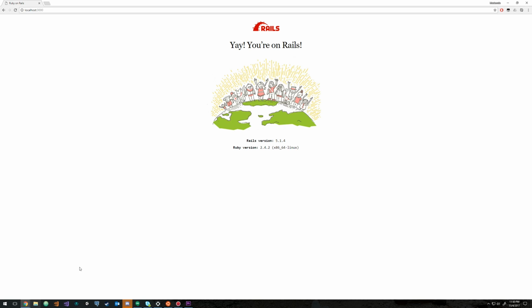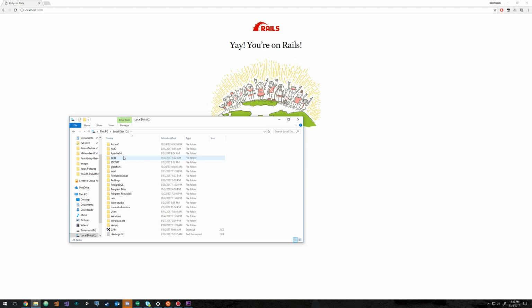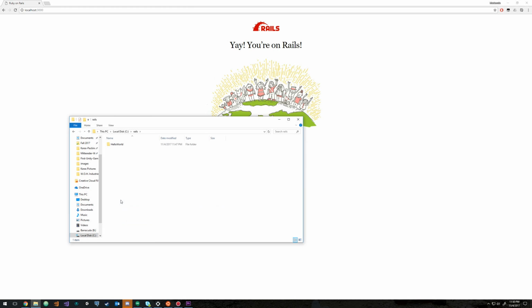Now, just as a side note, inside your file explorer, you'll notice that your C drive right here has a folder in it called rails, because we created this folder rails whenever we mounted the C drive. So you can go in here and then you can use Atom or VS Code or Sublime or even Emacs, whatever you use as your code text editor, and this will be the folder that you're going to edit.